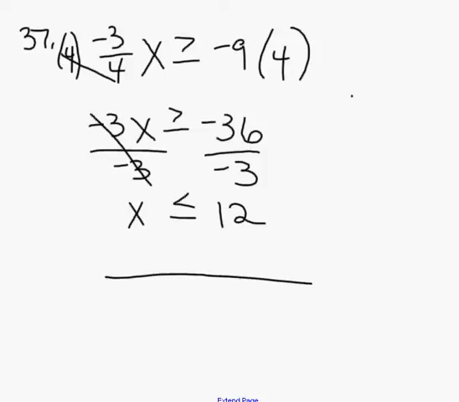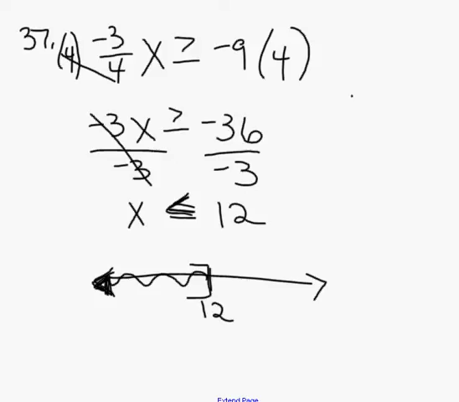I go to graph that, and if 12 is here, then because my variable is on the left, I'm pointing in that direction, so my graph goes in that direction. Darken in the arrow at the end to indicate that the graph goes infinitely in the left-hand direction. And then I have to decide whether at 12 I want a parenthesis or a bracket. Because it's less than or equal to, I need a bracket opening in the same direction that my inequality sign pointed. So there's your graph, and now I need to do interval notation.